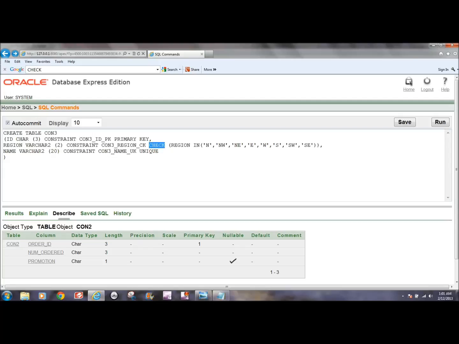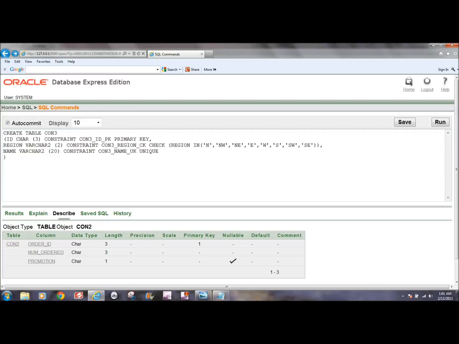And we then go ahead and list the conditions. We open up parentheses. Now remember, you have to list the column name, which in this case is region, and then you list the condition. The condition is region is in, and we give a list of the different values that may be entered.